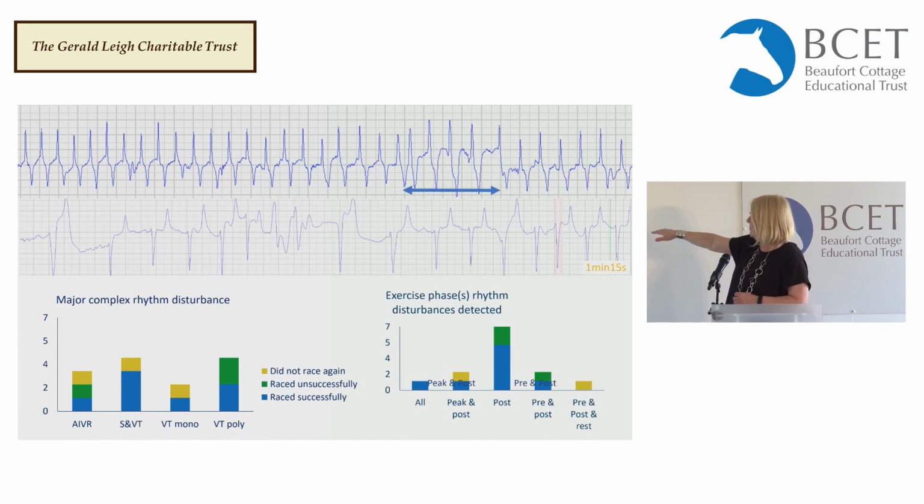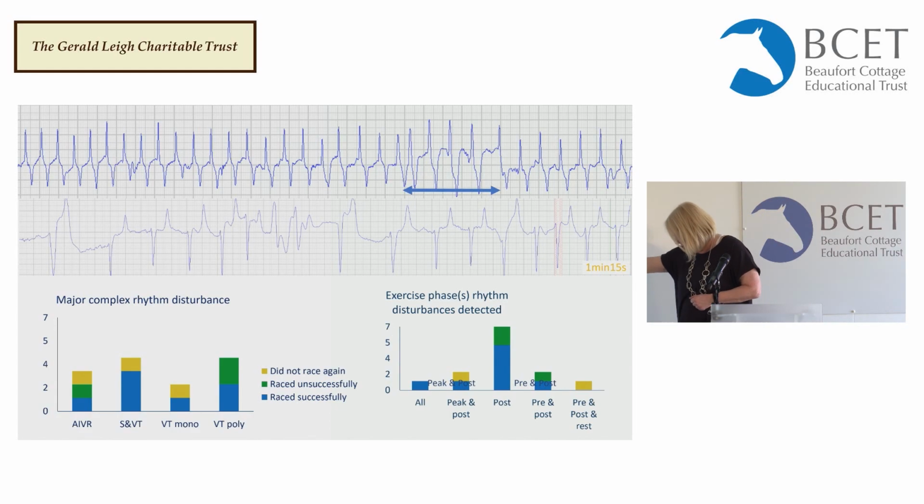Whereas this example is from a case that had a duration of arrhythmia for well over a minute, and this horse had a much more dramatic clinical presentation. I can tell you it was a consistent finding. Essentially in that entire strip there is not a single normal heartbeat, and that went on for a total of 1 minute. It's actually this guy here. Where is he? It's this one there, that's the yellow one.